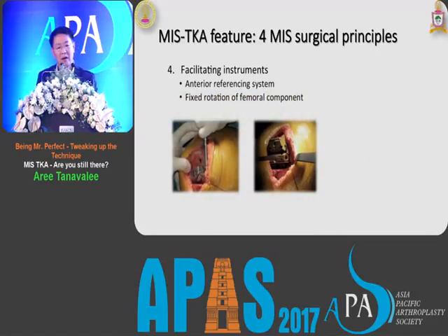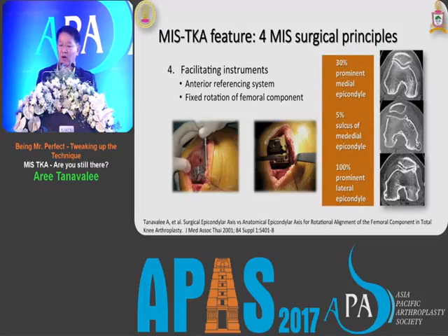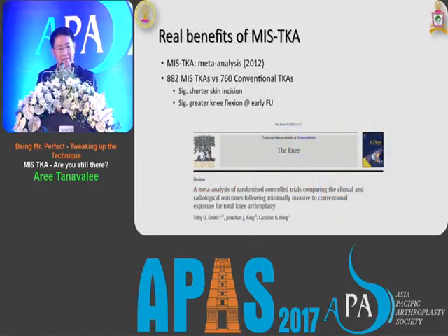When you think about the cutting guide system of the femur, I would say the anterior referencing system seems to be better. And if you think about the rotation of the femoral component, even though studies have shown that the lateral epicondyle is very easy to find in standard surgery, in MIS you would find that the patella blocks the palpation of the lateral epicondyle. So I think a fixed angle of rotation seems to be better.